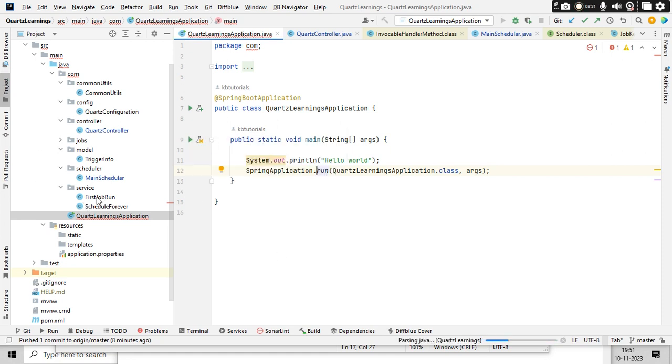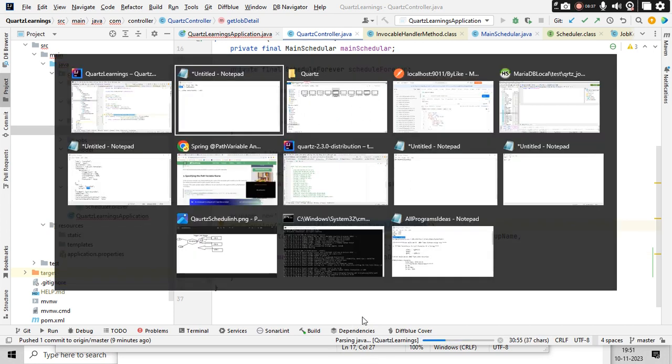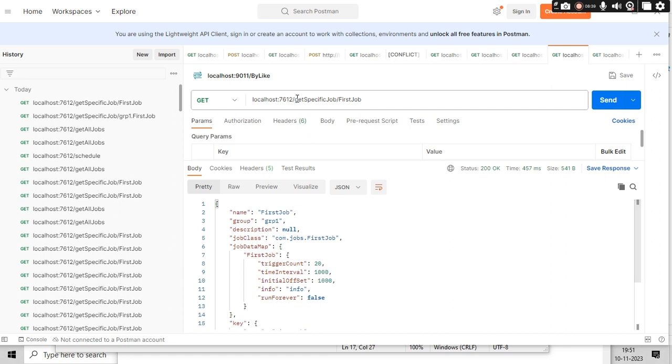By the time it is running, let's prepare our Postman as well. So go to Postman here, put it like this, and my group name is nothing but grp1, and my job name is, what is the job name?